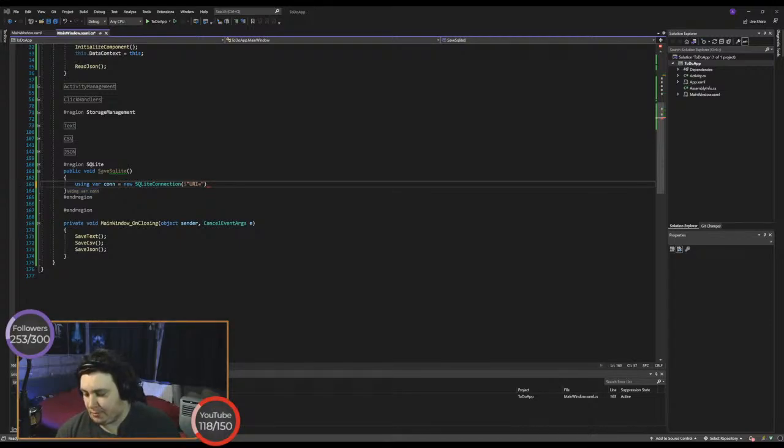So this is now within the quotes. Yep, URI equals, and then file, all lowercase, FILE, followed by colon, not a semicolon, just a regular colon. This is still within the string. And then squiggly brackets, and this is where we type in SQLite path, so the path we created up above. Got it. Cool. And then go all the way outside to the end of the line, stick a semicolon on. So you should have using var con equals new SQLite connection, and then our string with SQLite path in the string. Should say URI equals file colon SQLite path.